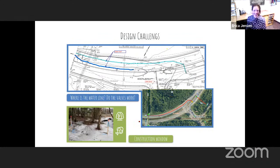Water lines. I mentioned the water line earlier, and another fun finding, love finding fun facts about projects if you don't know you're going to hit. We didn't know where the water line was. The project, you can see the date here, 1981. I doubt half of you were even alive. I was. It showed that the water line, this dark blue one, wasn't constructed here. These little X's show that it wasn't constructed here, but that it was actually constructed in the lighter blue, the cyan line.